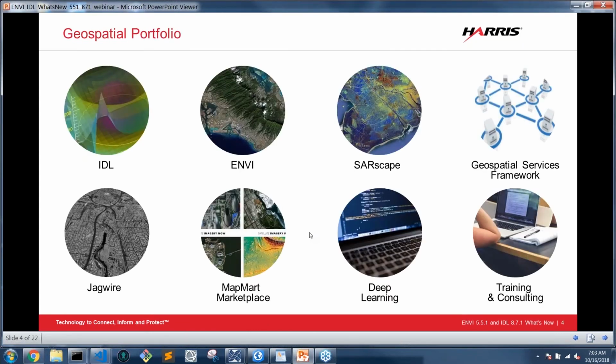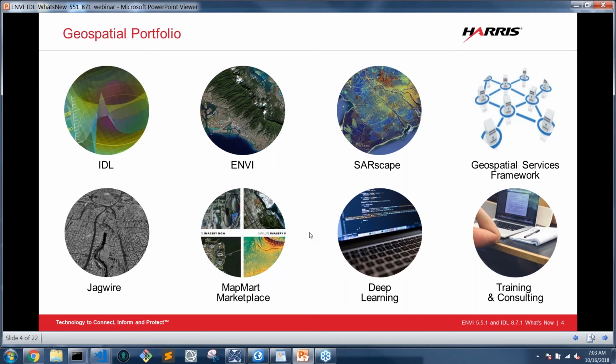So this is a quick look at our portfolio at Harris Geospatial. IDL and ENVI are flagship software products. IDL is general data visualization software, and ENVI is a desktop remote sensing software, which is now available on the cloud as well.